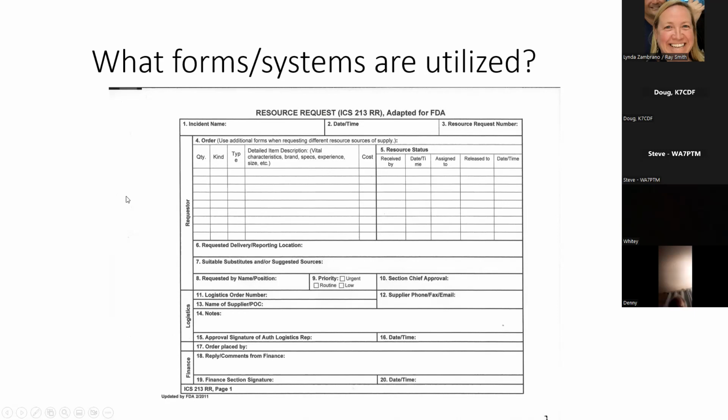So when they show up to the scene and check in, they will have that resource request number, and then the incident can go back and say, oh yeah, this is when they were supposed to get here, and looks like they're here. So they'll check them in and have their information.